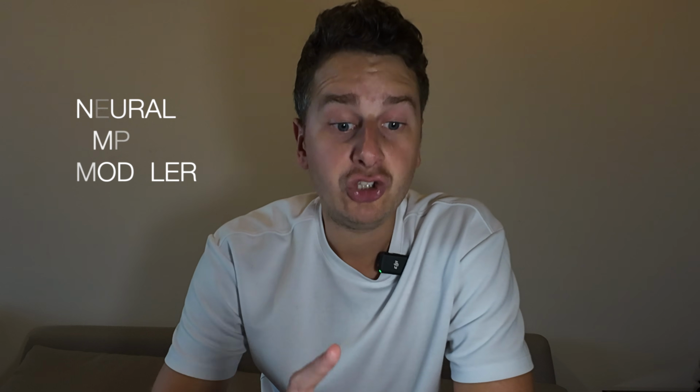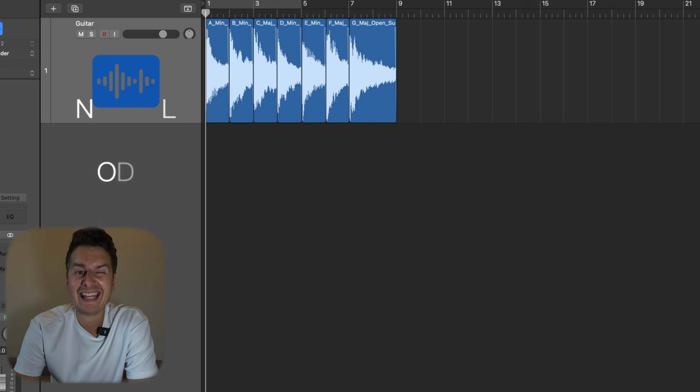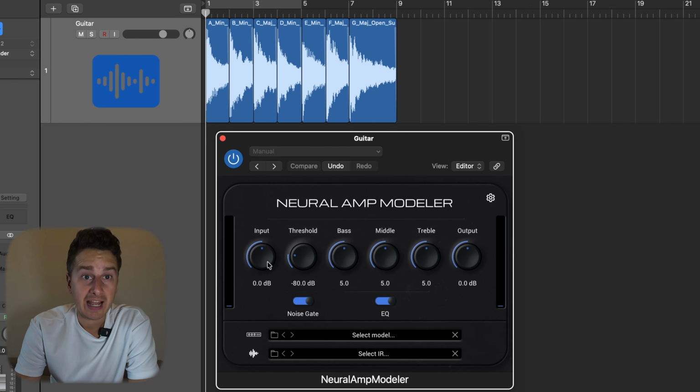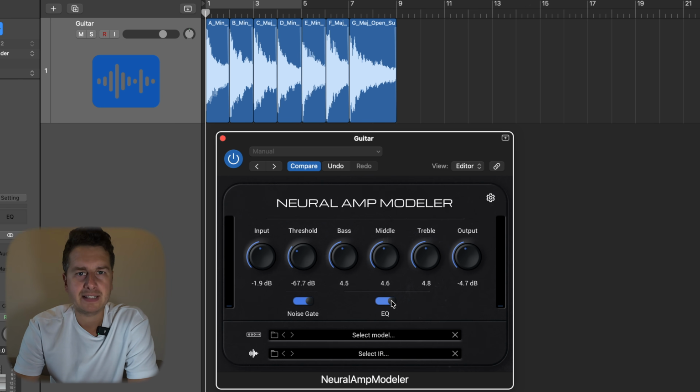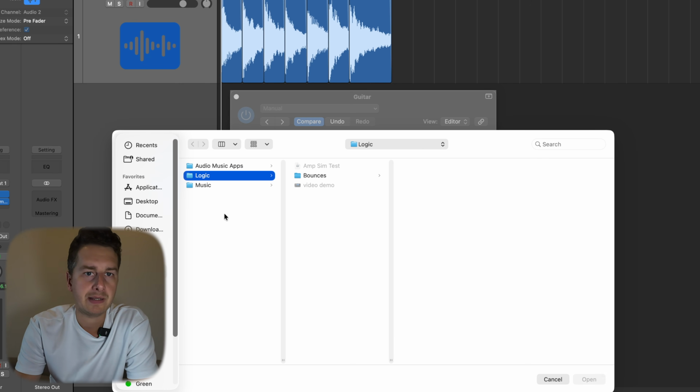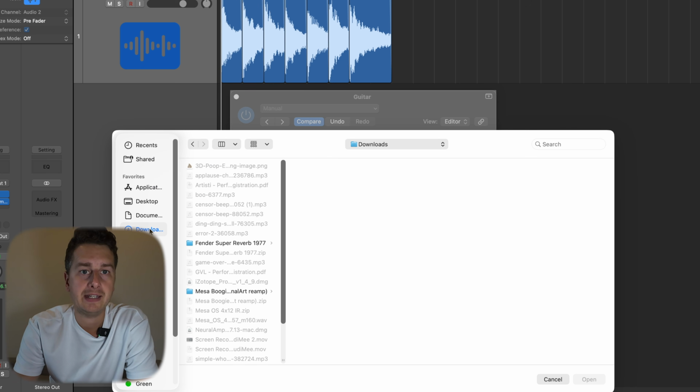Okay, next we have the Neural Amp Modeler, NAM, and this is completely free, and it's not to be confused with Neural DSP, although they're both called Neural. They are slightly different. And this is free, open source, which is amazing. Developer Stephen Atkinson, I think, and it's a community project where everybody uploads tones to a website, and you can get all of these people's modeled amps that they've created the impulse responses for.